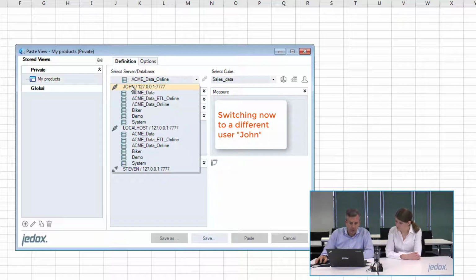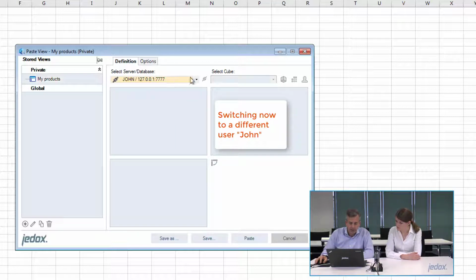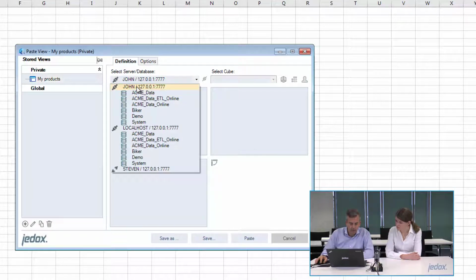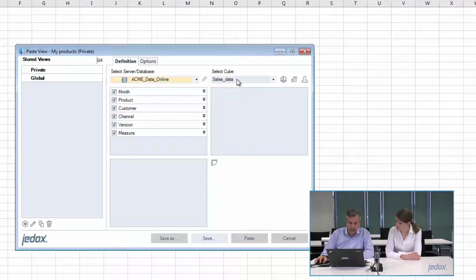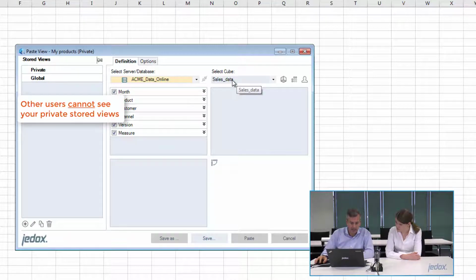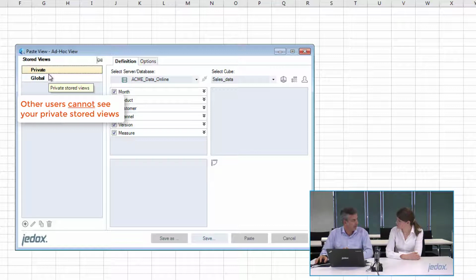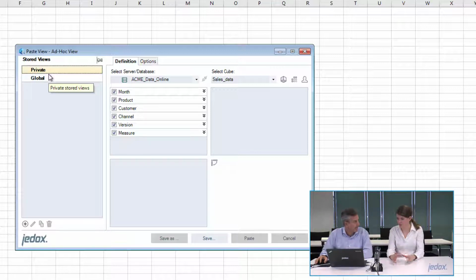When I go for John and select in the connection John the Acme Data Online database and select the same cube, sales data, you see I have no access, because John has not saved any private view, and the private view I have stored and saved before is for the admin account. Okay, so when it's private, it's really only for my user, myself. Exactly. Other people wouldn't have access.